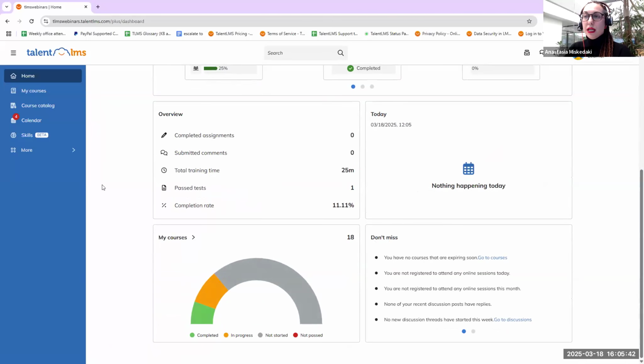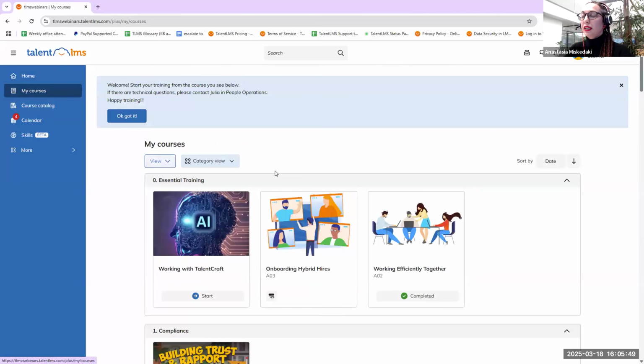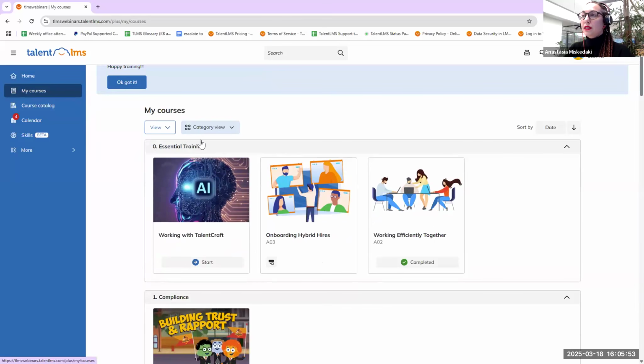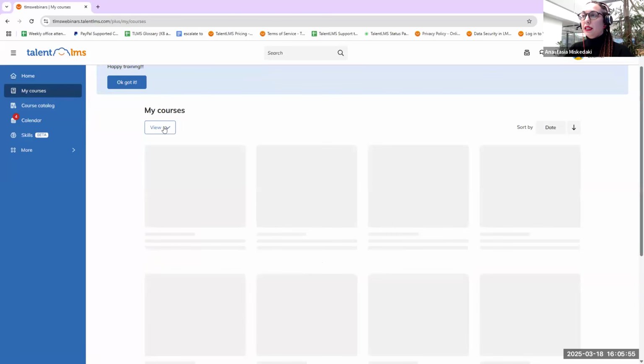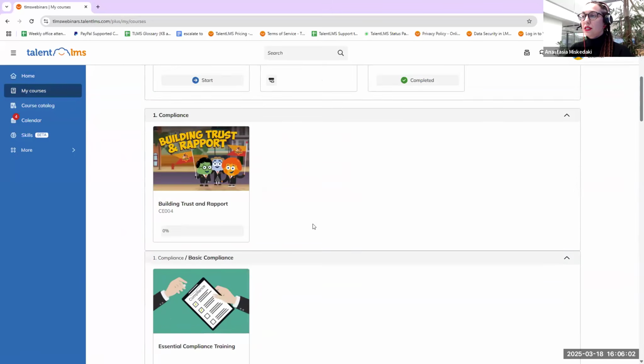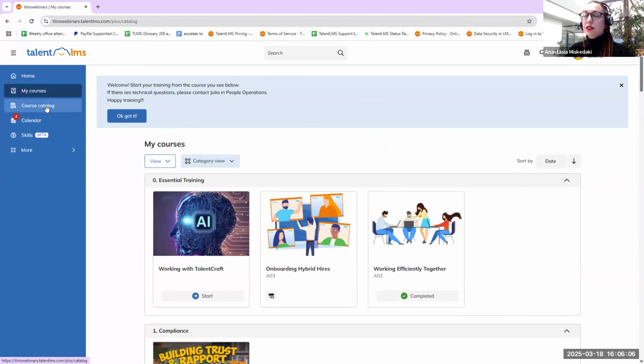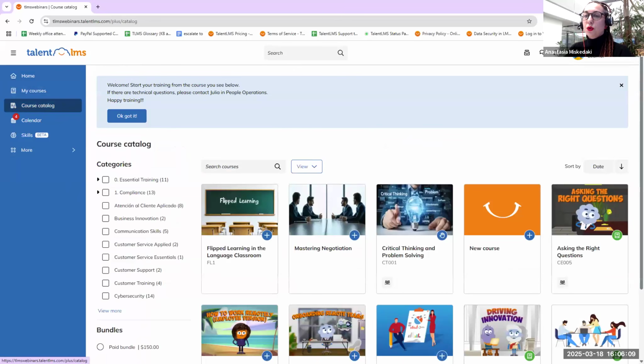Now, at the right in the menu, the learners can click on My Courses. And here they will find all the courses they are assigned to. If they click on the category view here, they can also find them sorted under different categories. If they click on the course catalog button, they will be redirected to the list of the courses that you have made available for them.